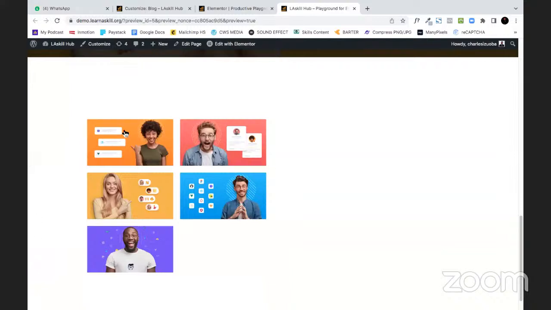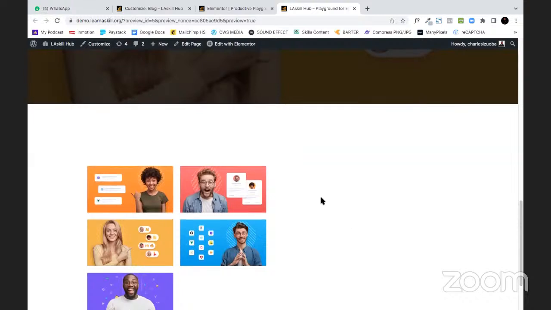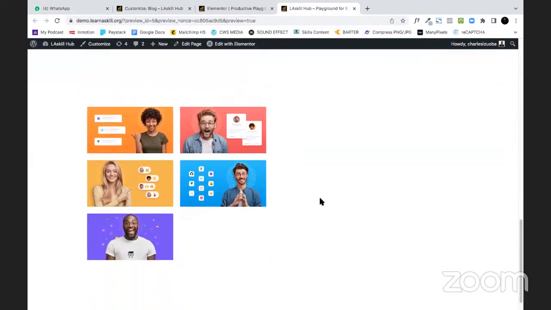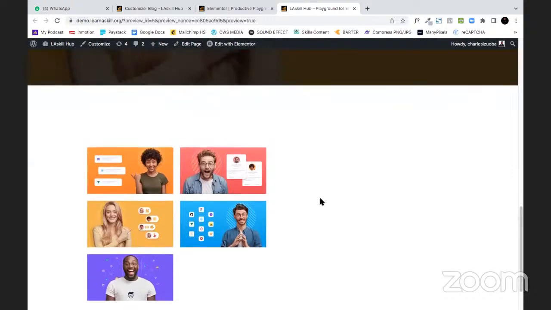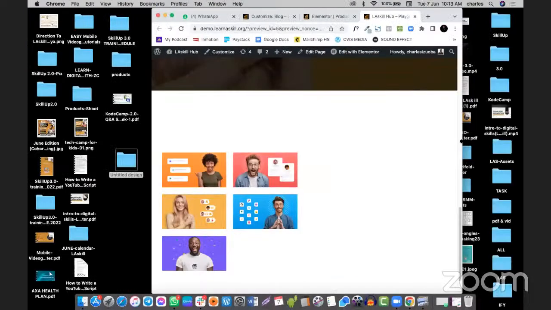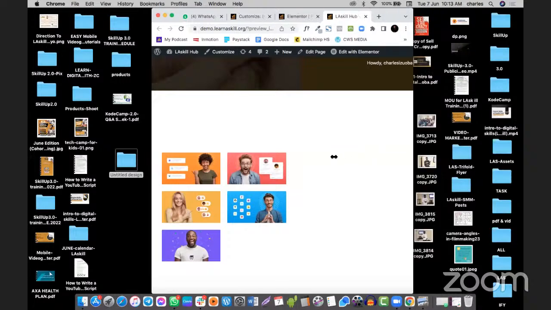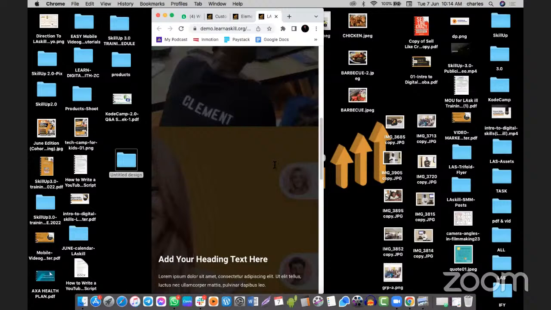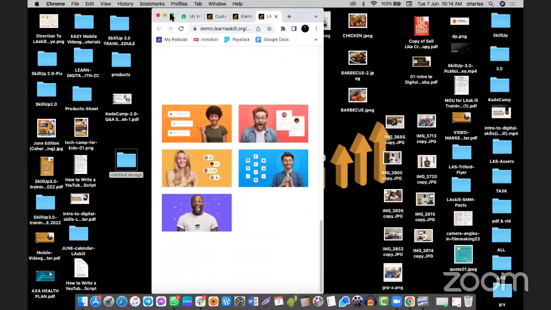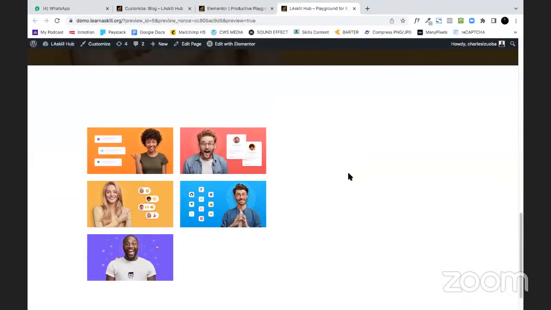This is it. So let's say these are your works that you are showing off. It is not a bad one. You can see now, because these images are of the same dimension, you see how professional it looks, how good it looks. All right. And Astra already has this, it's responsive. So even on a mobile phone, it still comes out well. If I minimize this page now, so let's assume this is a mobile phone, this is what it will look like. You see, it still comes out cool. It still gives you that professional look. So Astra is actually a good one. When you expand again, this is what you have.